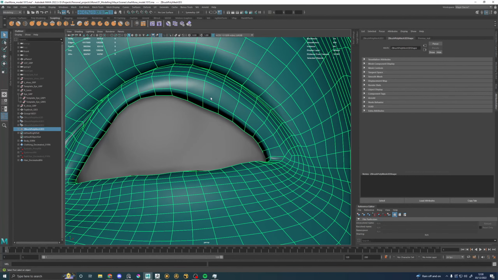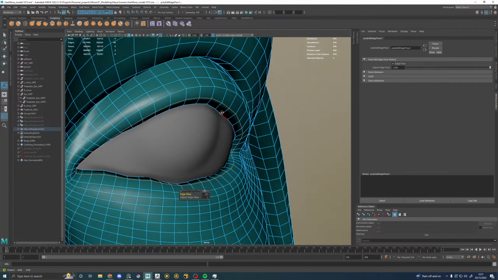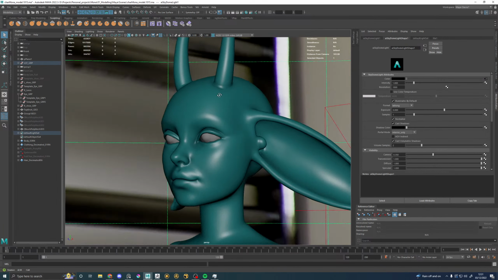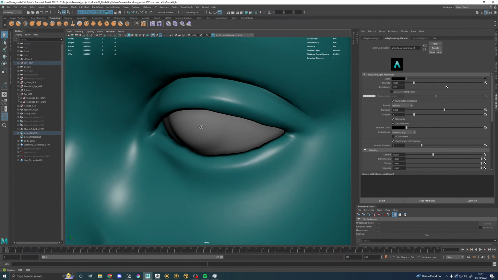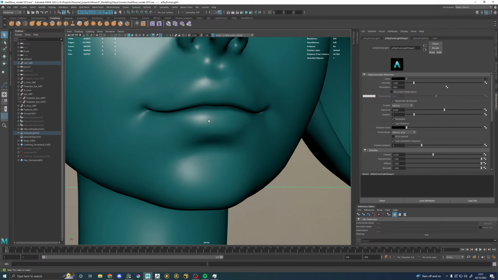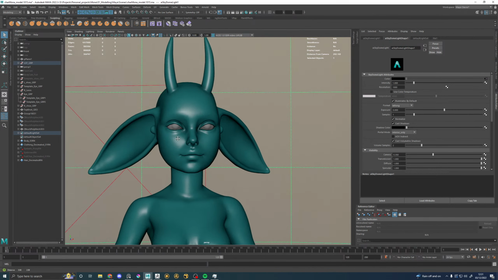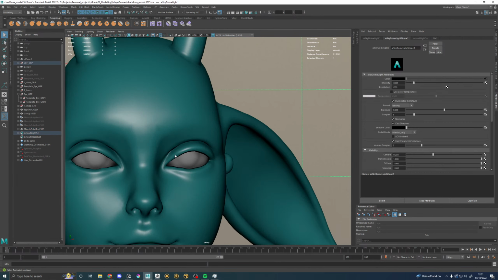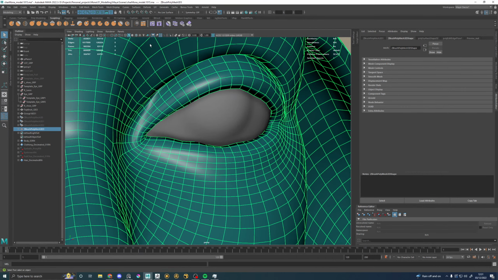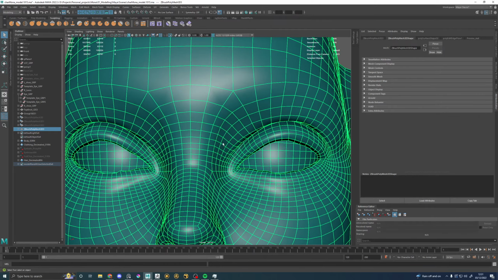Yeah, so let's go edit edge flow on that guy. It's gonna take some work to actually fix up, but overall it's there. Lips are now closed. It's good. We need to get a caruncle in there. Do we fix some of this while we're in here? I guess we do. Oh, we also need to resymmetrize it, right?